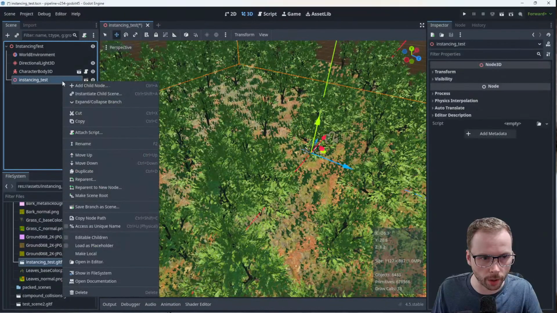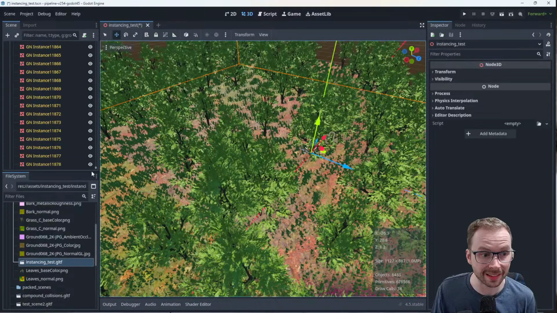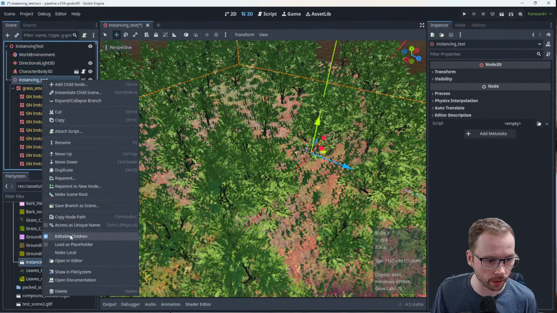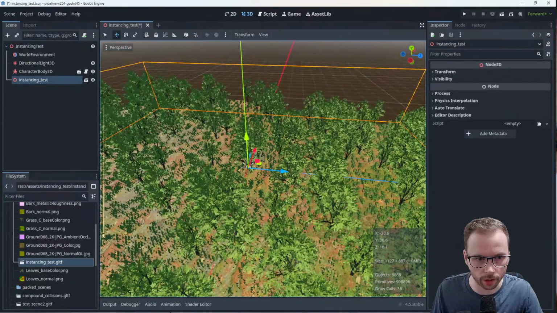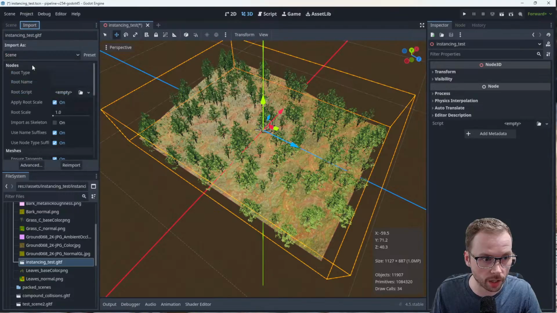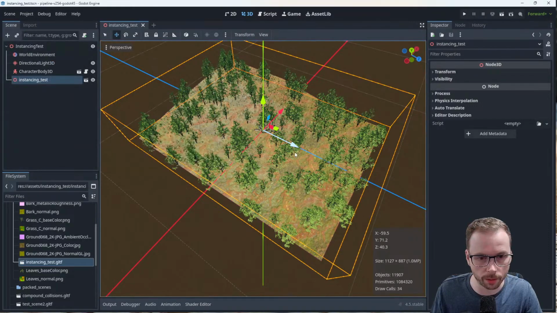If you press editable children, you'll notice there are actually 10,000 or so, 12,000 instances of those geometry nodes. Now, the cool thing is that if you look at your statistics, if I zoom out a little bit, there's a million primitives in this tiny little scene here. Lodding is enabled, so Godot will auto-lod this for you. It is set up in the import settings. I checked it. Generate lods is there, so Godot's going to do its best job to auto-lod at distance.